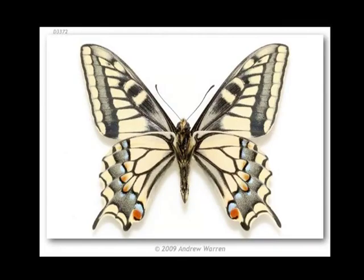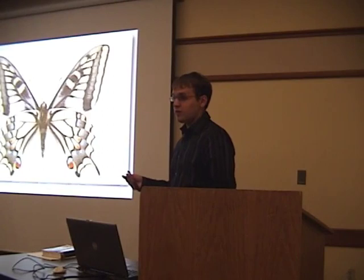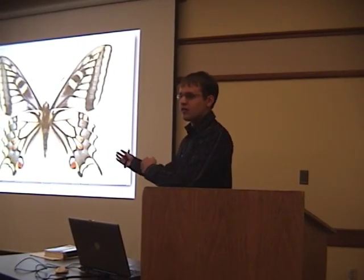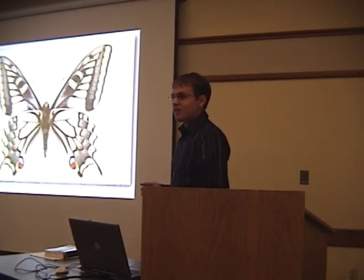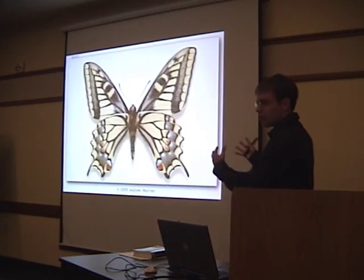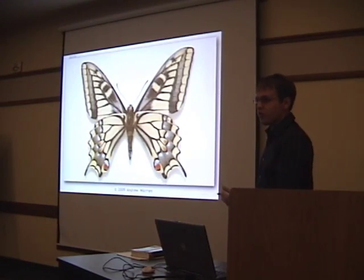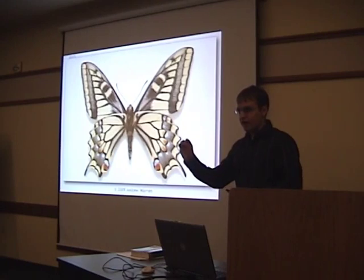Now, Stuart brought up a good point on Bug Day when they had loads of specimens out of Anise and this guy, and sometimes that black spot is not touching, but it's still off-center. But if you don't have an Anise swallowtail to compare it to, you're kind of on your own there. So you have to use things like habitat, maybe how much yellow there is, and just hope that a combination of traits will get you through that. But hopefully after seeing the Anise, you'll see what bullseye really means.